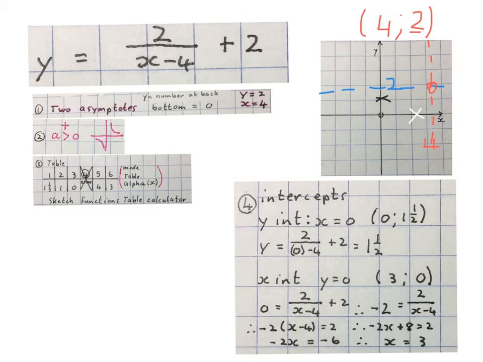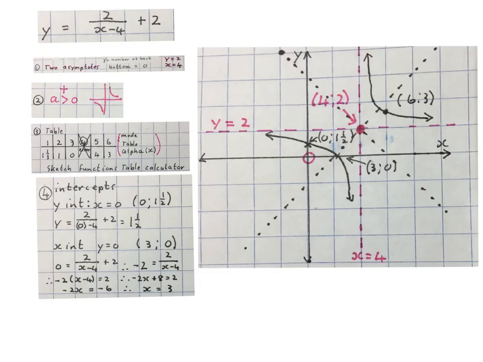Now we're almost finished. So now you'll make a neat sketch and it'll look something like this, with your y-axis, your x-axis indicated, your two asymptotes, y equals 2, x equals 4. You write in the coordinate where the two asymptotes meet, (4; 2). You fill in a coordinate for your y-intercept and a coordinate for your x-intercept. Then you need one coordinate at least on this curve. So you go into your table, find one of these nice coordinates and indicate it there on scale. And draw in the two curves.